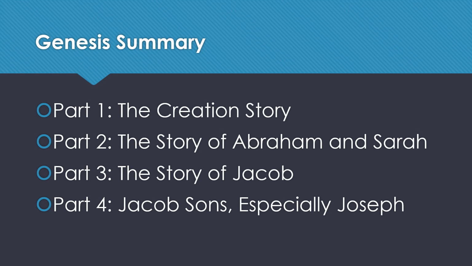And then part 4, Jacob's sons, especially Joseph, and that's the story of Joseph and the Technicolor Dreamcoat, the musical that we hear a lot about, actually is biblical, and it comes from Joseph. It's a story about Joseph's brothers just kicking him out. And they said, go! And Joseph said, uh-oh. And so Joseph gets kicked off into Egypt, and he rises to power with Pharaoh, and he saves them from famine. And it's an amazing story of love and forgiveness, and God using people that are in a tough situation to benefit many. Great story there.